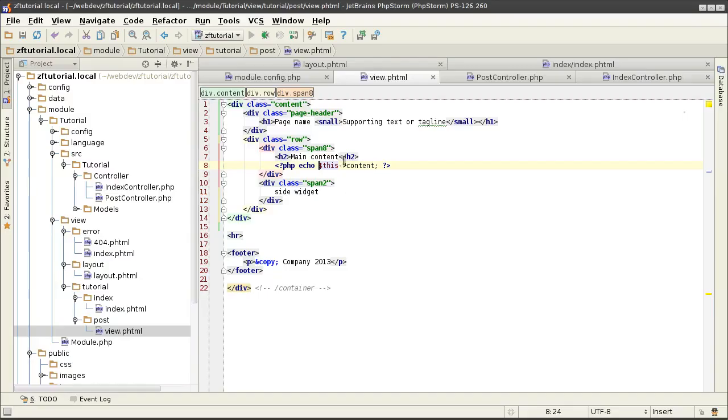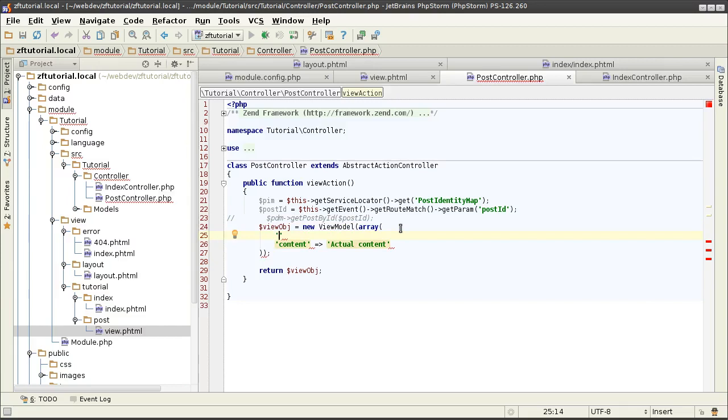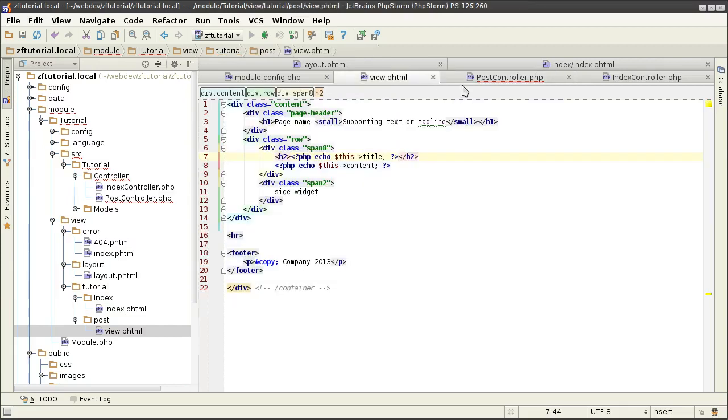And same drill for the header. I will have a property passed to the ViewModel called, what did they just call it?